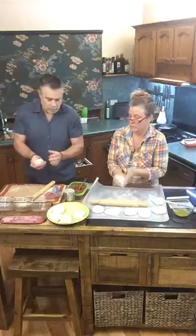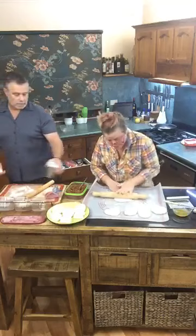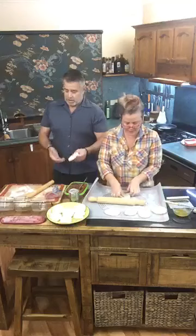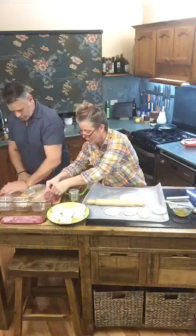Pop her underneath. Now, last time we did these, from memory, didn't we let them sit for a little while and they sort of rose again? I don't know that I did. Like I said, it's 12 months ago. I've done so many different things. I definitely did when I did the cheesy garlic. They love the way we just find out about stuff in front of you guys. We don't try it first. You guys aren't critical, fortunately. And what better way to learn than from somebody else's mistakes? If it stuffs up on us, we'll make them for you. Then you'll know what not to do.